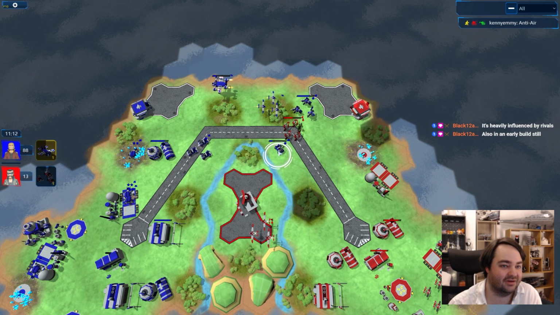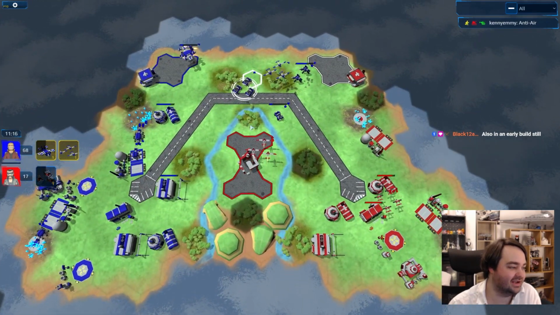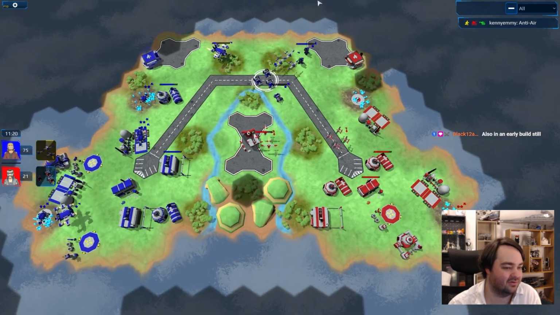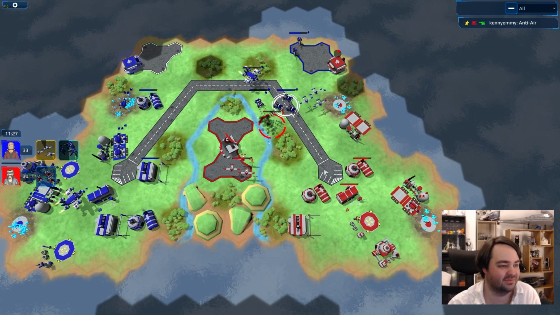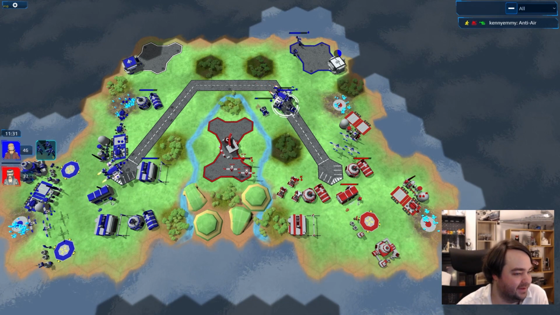Wow, and the cruise missile's clearing the anti-air there. That's awkward, as another anti-air comes out for Kenny. Kenny just spamming these anti-airs now. Jeffrey in shambles, only 23 resources. I don't know what the resources are called in this game. I guess we could just call them Tiberium still. Oh, Jeffrey in trouble here.